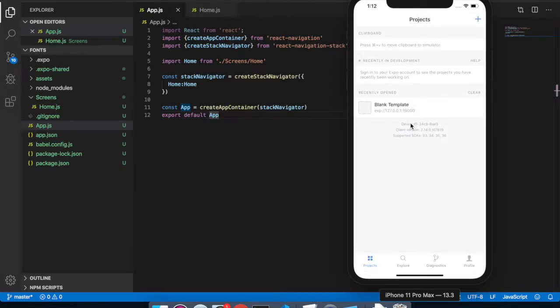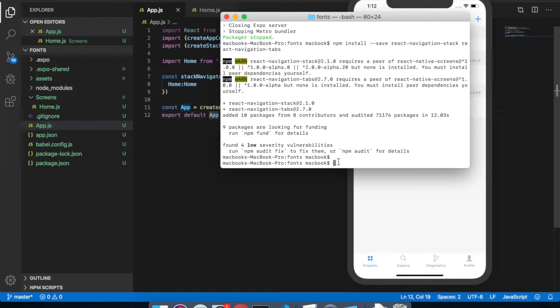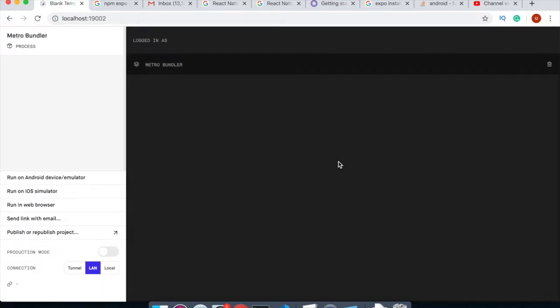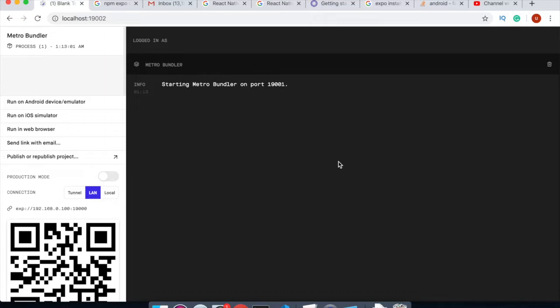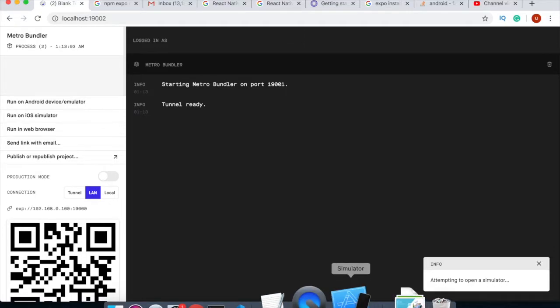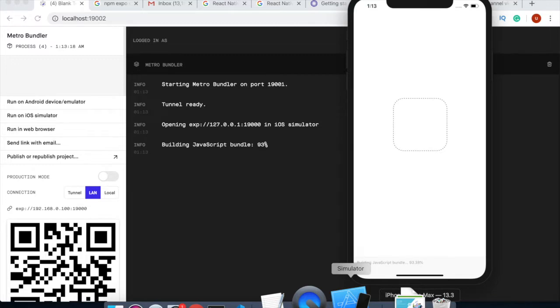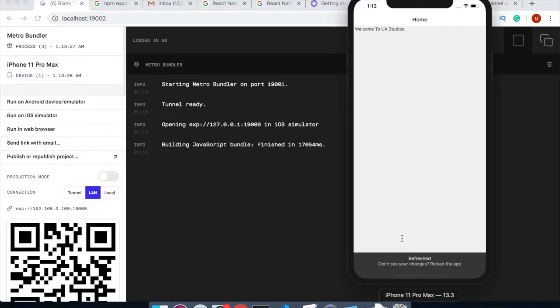Expo start. Run on simulator. Yes, a navigation bar with a home screen is available in our app.